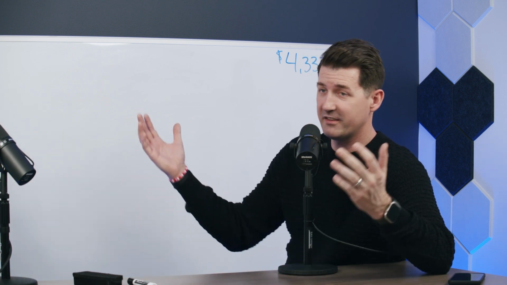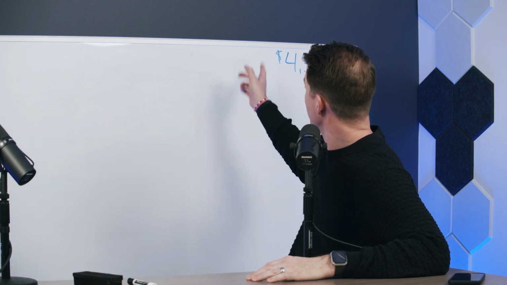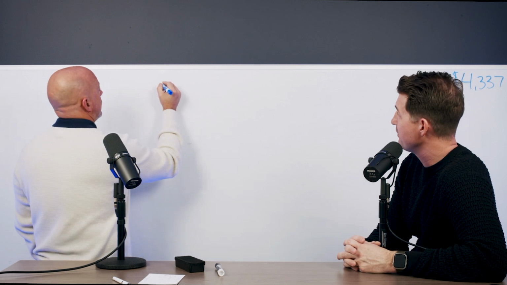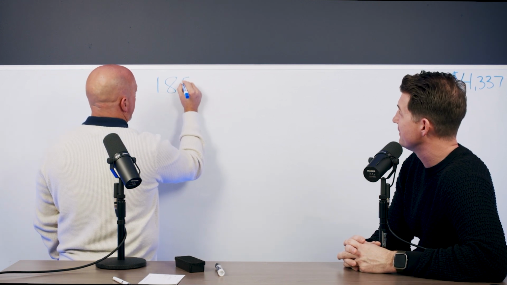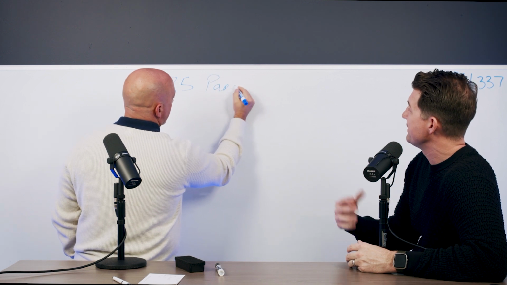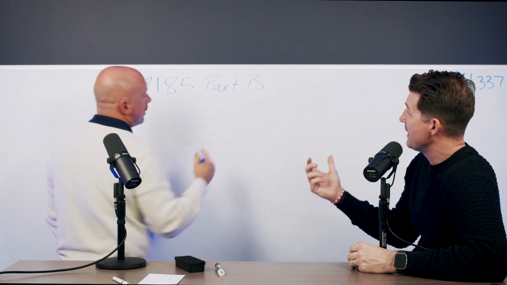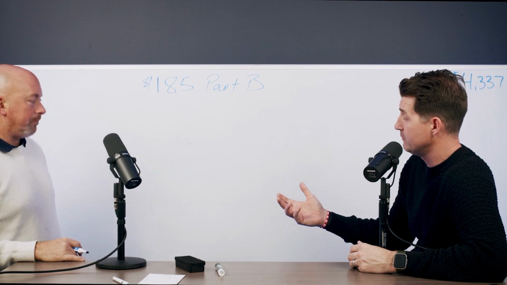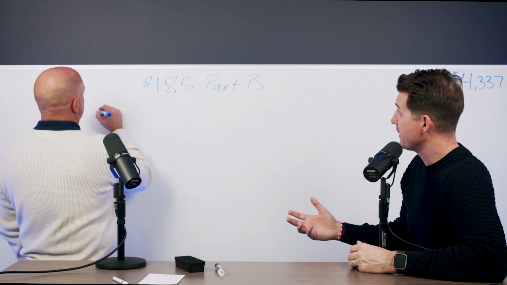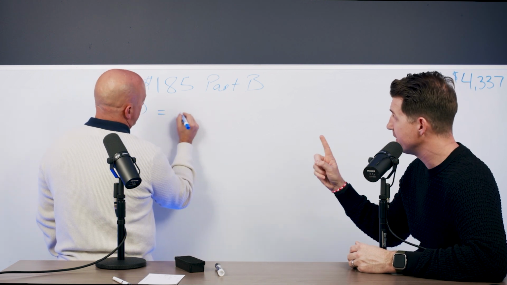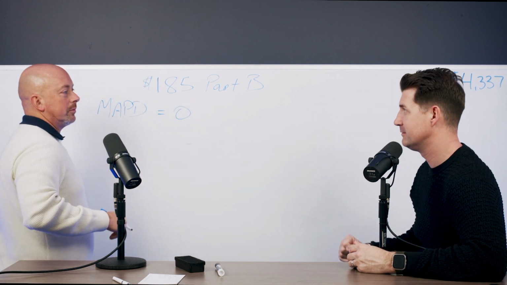So this is how we would do that. I actually just erased this off my board last week. We'll start out with the knowledge that everybody has to pay their Part B premium. Same character here, $185. Now the difference here with our MAPD is that we are not going to have that premium. What we had $155 in premiums, our premium is going to be $0. Not free, $0. Big difference.